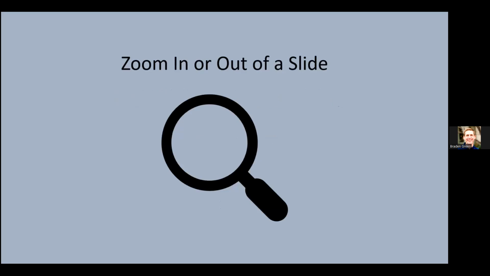So first off, the PowerPoint zoom feature has nothing to do with the communication software that we are currently using. It has everything to do with making your PowerPoint presentation more dynamic by allowing you to zoom in and out of sections of a slide to highlight it or to move around. Basically, it makes it look like you're sliding across a slide. It is important to note that this feature is only available on PowerPoint 2019 or newer, and that does include PowerPoint 365. So if you have an older PowerPoint, like 2016, unfortunately you won't have this feature until you upgrade to at least 2019.